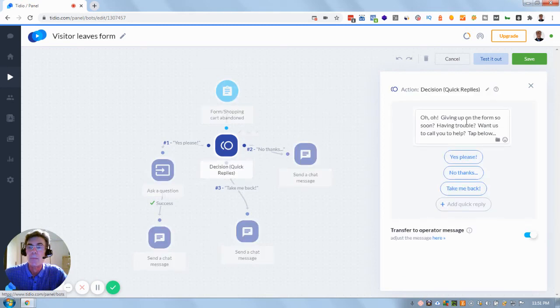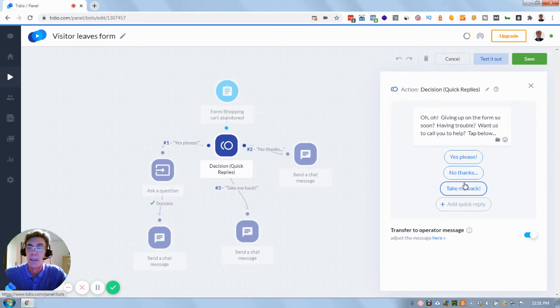Okay. Giving up on the form so soon, having trouble, want us to call you to help, tap below. So by adding the plus quick reply, a bubble will appear, and you can personalize each of the bubbles. In this case, I have three options: yes please, as in call me, no thanks, and take me back, as in take back to the form.